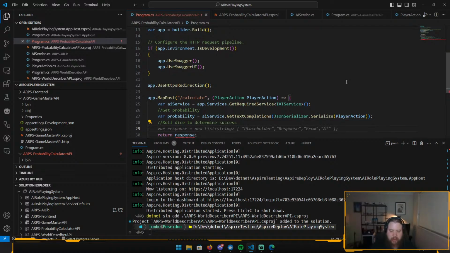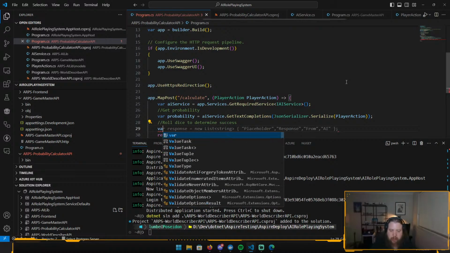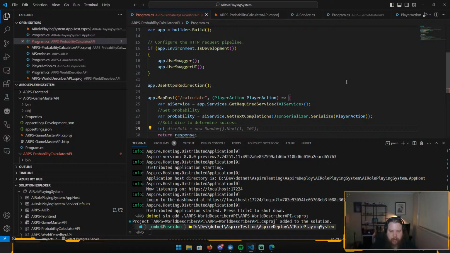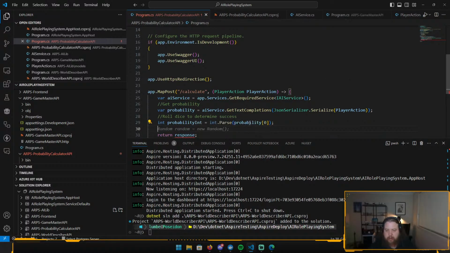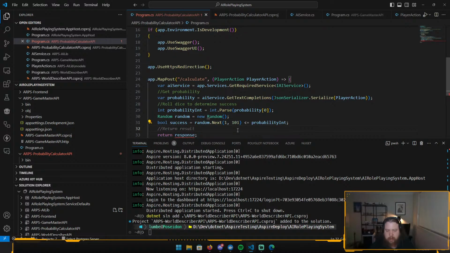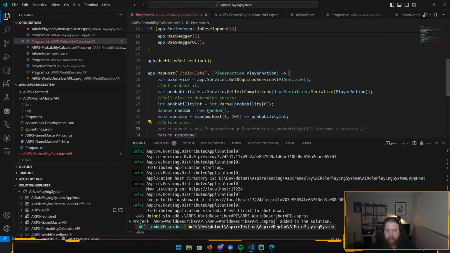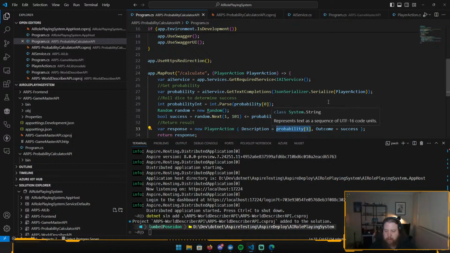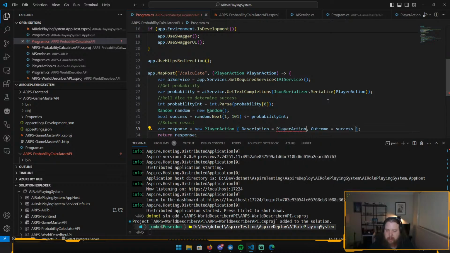First of all, make sure we're actually passing through the probability as an int, and then we'd say random. So we wouldn't be doing this one, we'd be doing the player description, so return new one, and then return that as response.